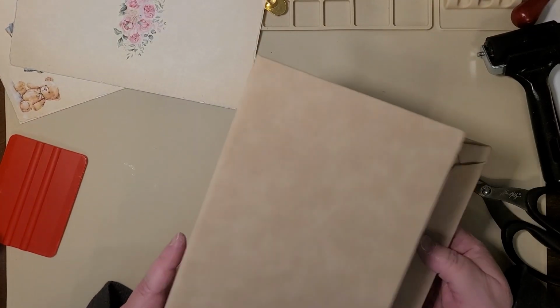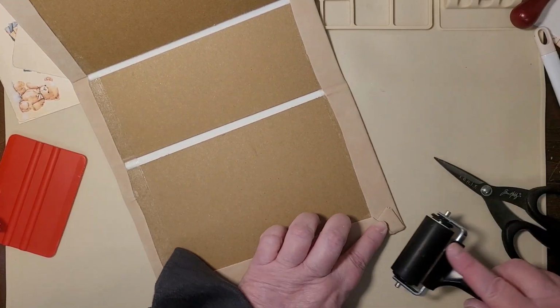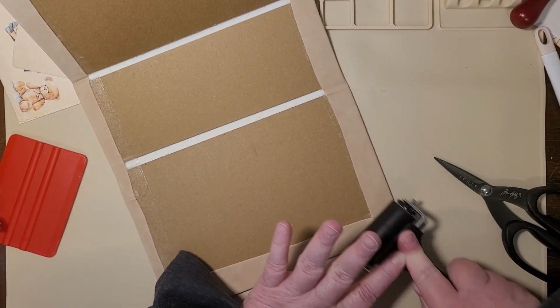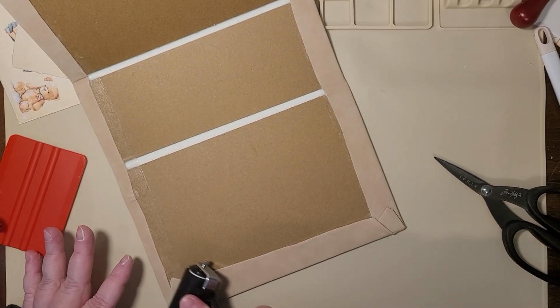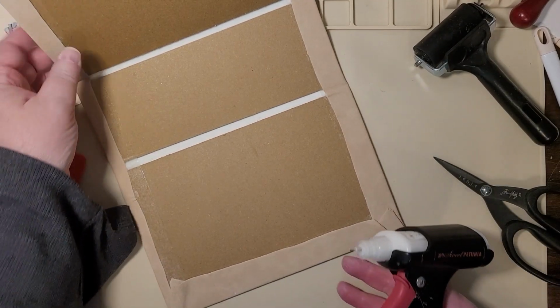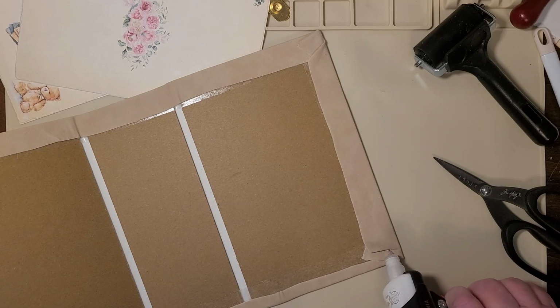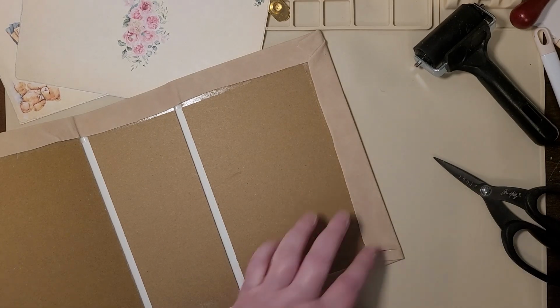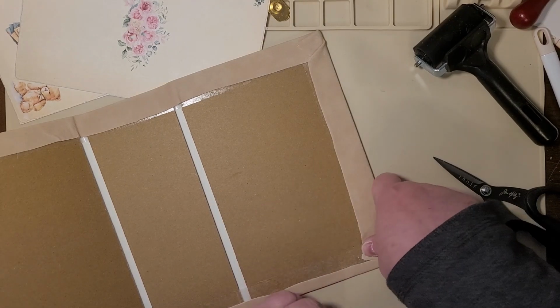Okay, this is looking awesome, guys. Okay, let me give it another squidge down just to make sure. Got that down. I'm going to put some more glue on that because I want it to be stuck where I don't have to worry. And if I don't have to worry, then I'm moving on. Okay, here we go.